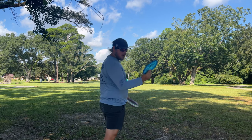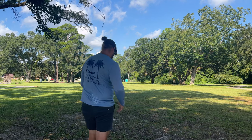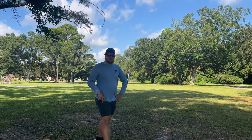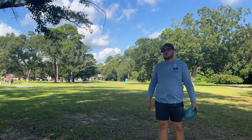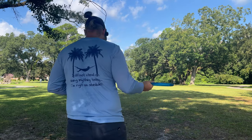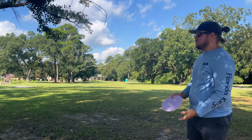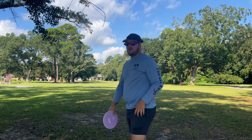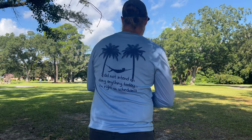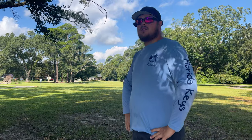This will be the real test — we're going to chop them over on a forehand. We'll start out with the Drop, aiming at that porta-potty or bench down there. Nice little subtle turn and a good fade — that's everything you want out of a reliable approach disc right there. Now throwing the Zone a little low — you can see how it just didn't want to fight out; it holds the turn. I threw it softer so it should have been more overstable because I didn't put as much speed on it. Let's see how the Yarn compares — oh gosh, that was absolutely trash. But we threw the Drop well, so that's all that matters.